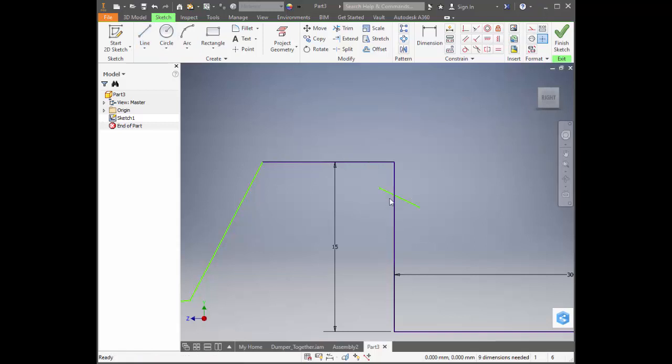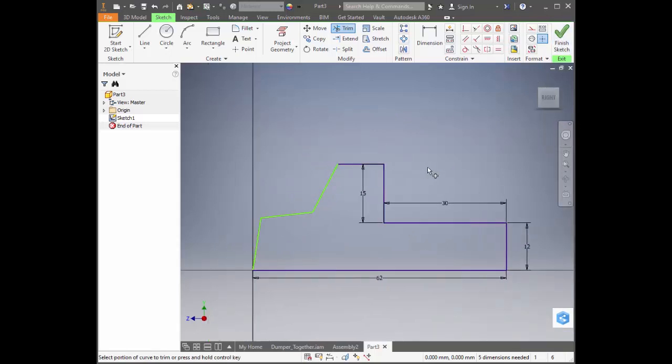So I could trim off where these overlap. I could trim either that bit or that bit, or in fact that bit in between. So I use the trim tool. You can see how I can just trim away a part if I need to. Okay, but anyway, we were happy with that profile. I was just showing you the trim tool and the importance of getting what we call a valid profile.